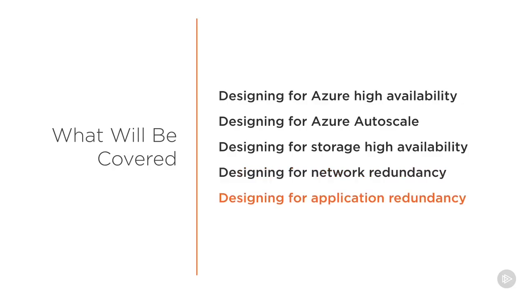And then at the end of the course, we've got our last module on designing for application redundancy. So if you're building applications from scratch, which services are available to you within the Azure platform that you can use to make sure that those applications are highly available as well. So that's the game plan for the overall course. Let's take a look at what we're going to cover here in this first module on designing for Azure high availability.